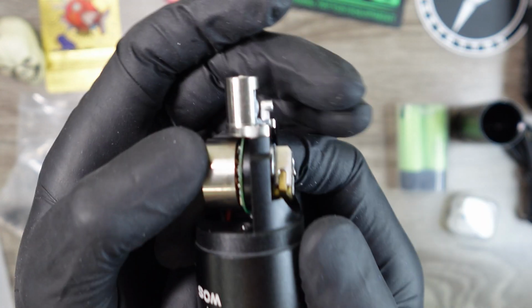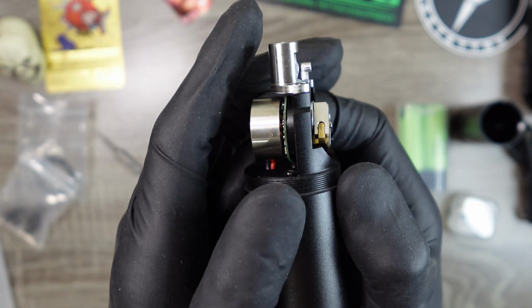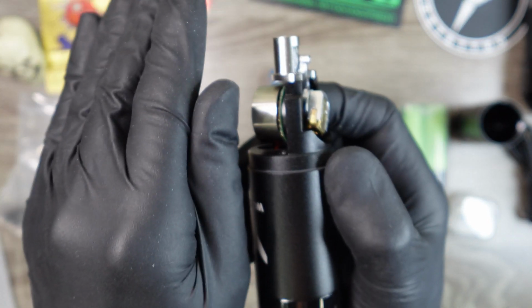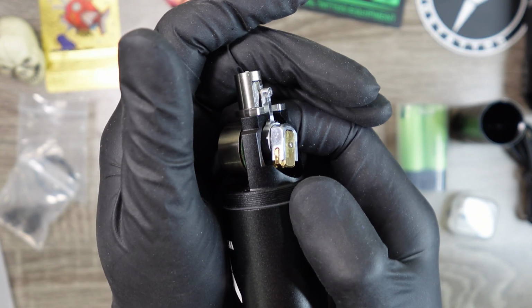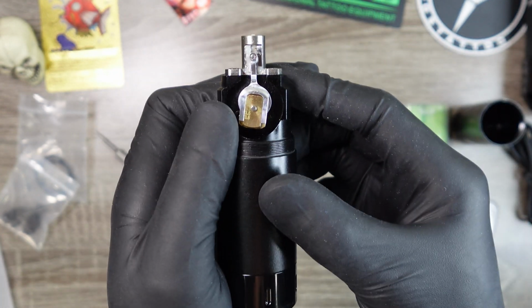But it has a little spring back here that pushes tension down this way onto the nub itself. Keeps tension on it tight, you know. The less wiggle room you have in there, the less loss of power you're going to have from drive shaft to cartridge. Let me get this cleaned up. I'll get this off here and I'll show you guys what I'm talking about.